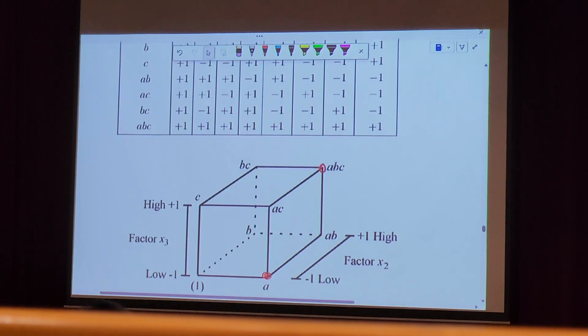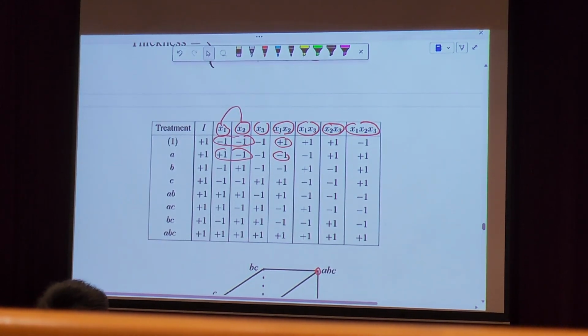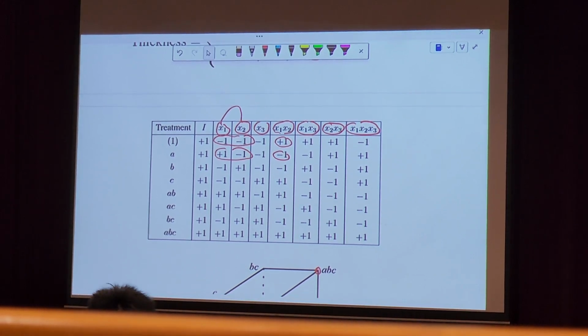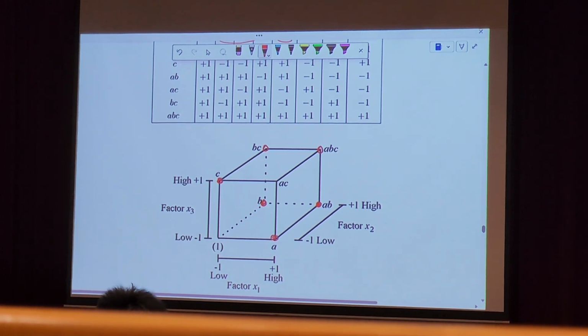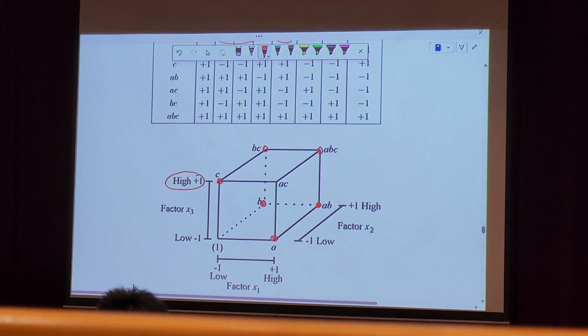So when I analyze this, I will be able to find out which of the regressor variables x1, x2, x3 is significant. But in this example, actually we are not so keen to find out which is significant. We are more interested in each setting. At each setting, you either choose a high or low level of a particular factor. So for example, this point here, I have factor 3 at high level, factor 1 at low level, and factor 2 also at low level.